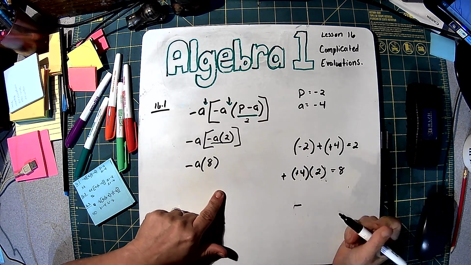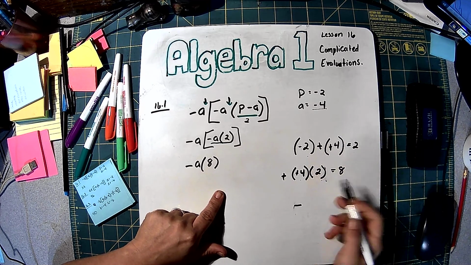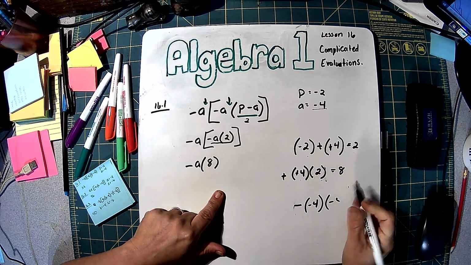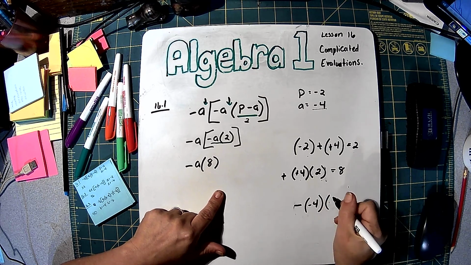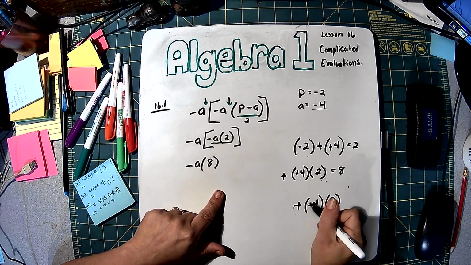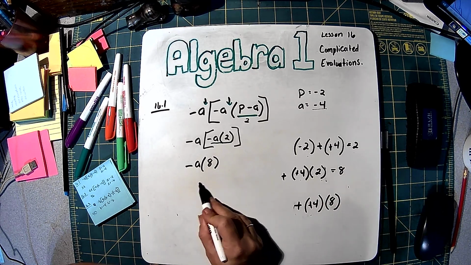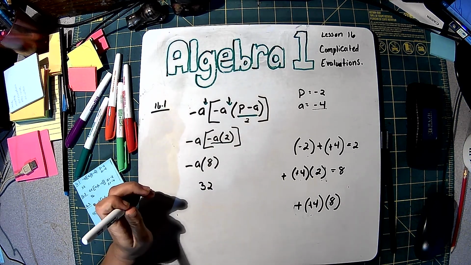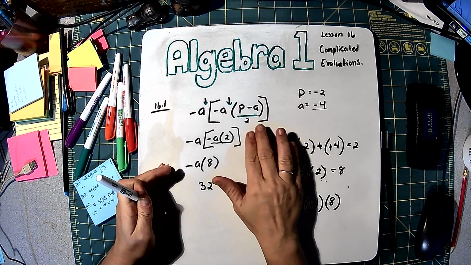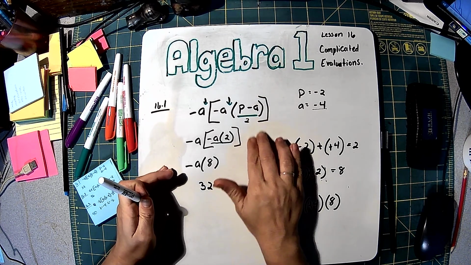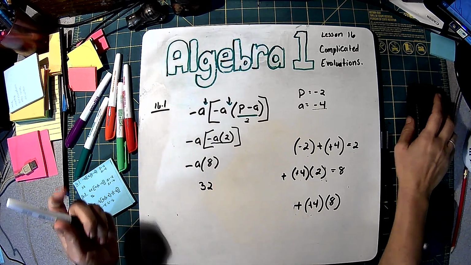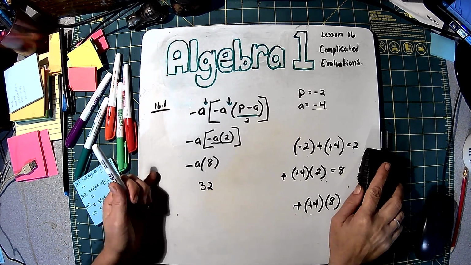So I'm going to do my negative. Then a is negative 4, and then I have to multiply that times 8. It's not negative 8, it's positive 8. These two cancel. 8 times 4 is 32. This way, I feel like looks less confusing because you're only replacing one thing at a time. That way, you're not having all these brackets and bigger size brackets and everything inside of each other.